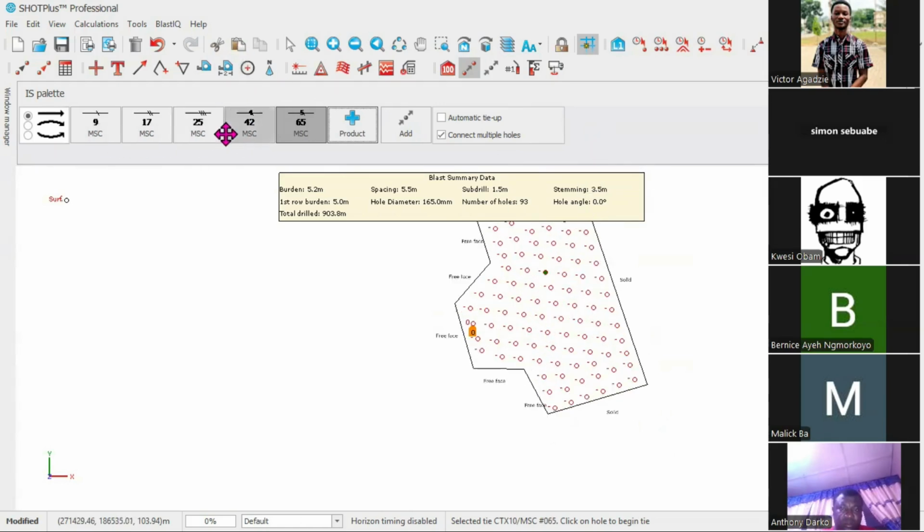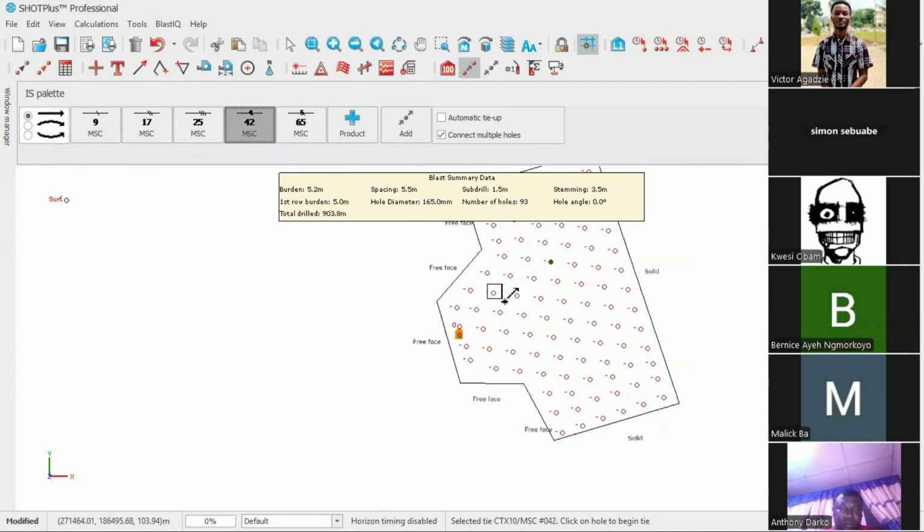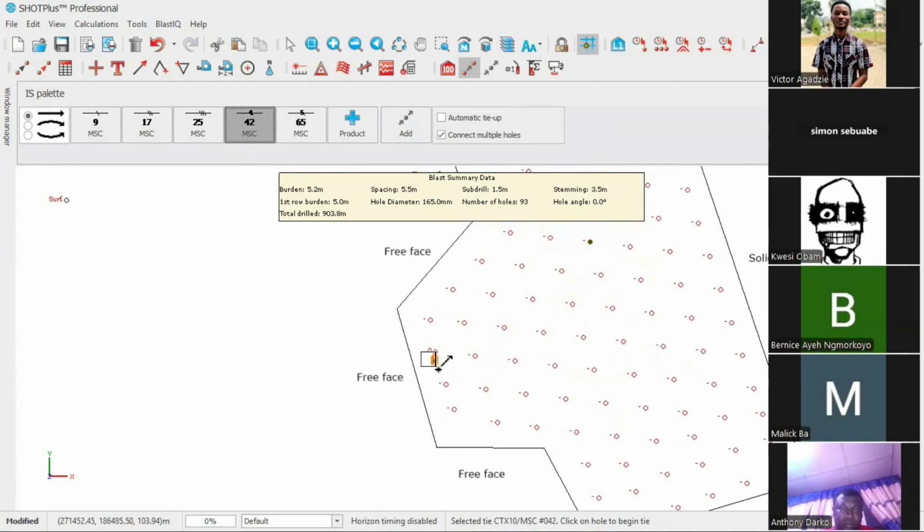I want to demonstrate how you see the blast. For the inter-row, we use 42. Then it depends on the formation. I'm not saying 42 is a concept that you have to use every time. It depends on the formation that you have and the type of material that you have. So for this one, I'm using 42.